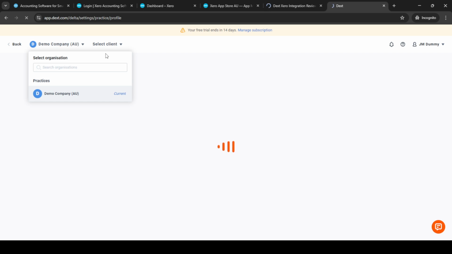Once that's done, you will be directed to select your type of account. This is important for setting up the specifics of your financial management through Dext. Follow the on-screen instructions, which might prompt you to enter additional information such as your phone number for verification purposes. Finally, click on Sign Up to complete the process. Once you see the confirmation that your Xero account is integrated with Dext, you are all set.